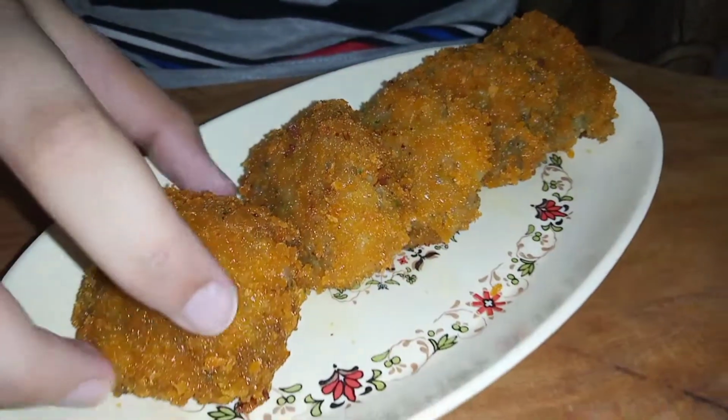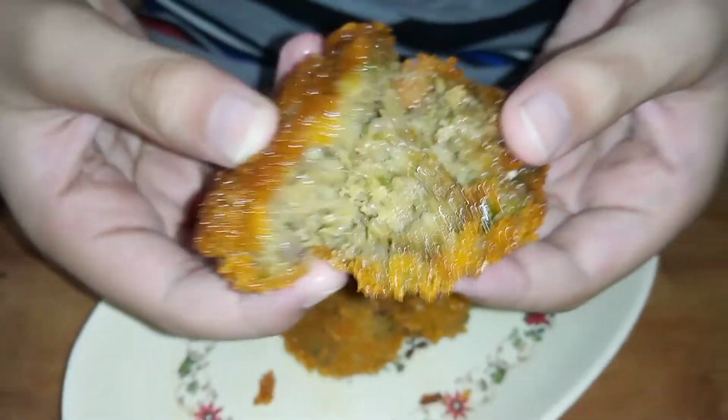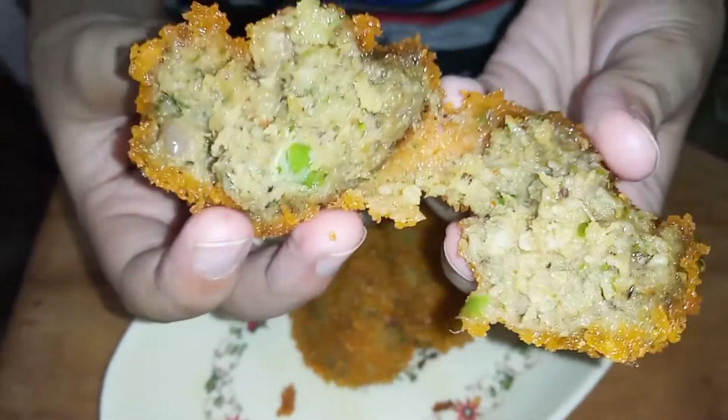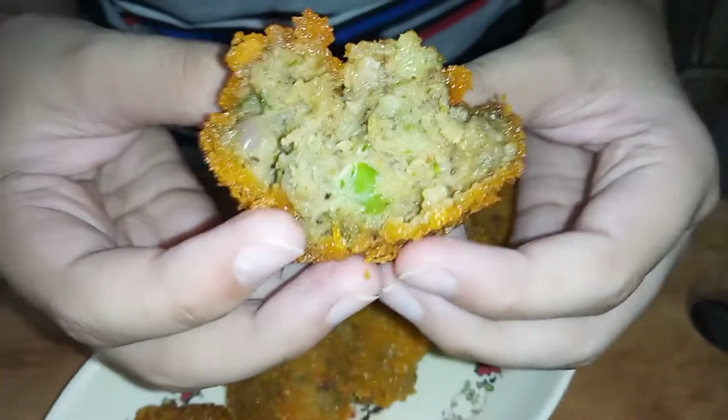Time. And now I will grab this one and now I'll just break it. The texture is so yummy, as you guys can see. It's so yummy and delicious. And now it's time for the testing.